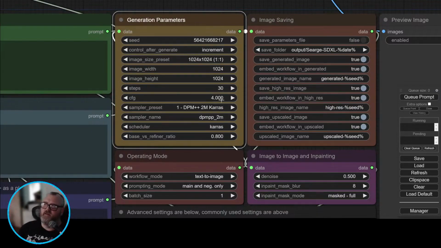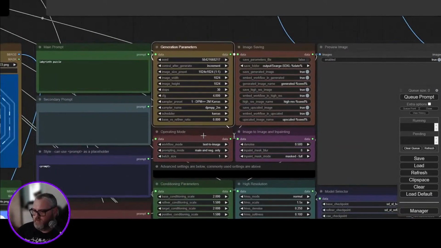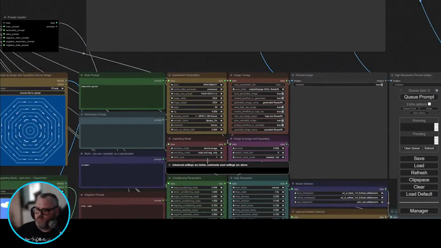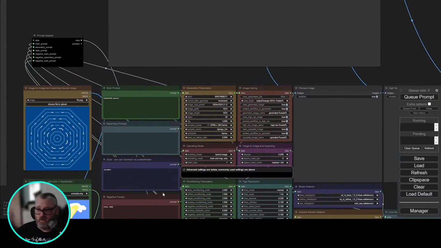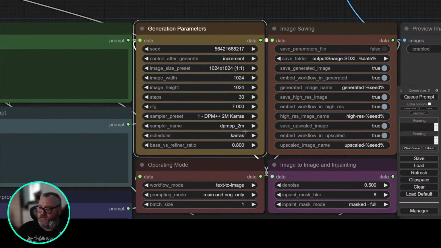The CFG scale is how hard it tries to nail the prompt that you gave it. This value is actually really low on this one for some reason, I'm not sure why. It might have to do with the way the conditioning parameters are set. Anyway, I'm going to set this back to 7. 7's sort of the default, 6 or 7. If you go up to 15, it'll try to do exactly what you said in the prompt, but it also gets a deep fried look the higher you go. So you just play with it. Try different CFG scales with your prompts, because sometimes it's not the prompt, it's the promptiness. Does that make sense? Promptiness.